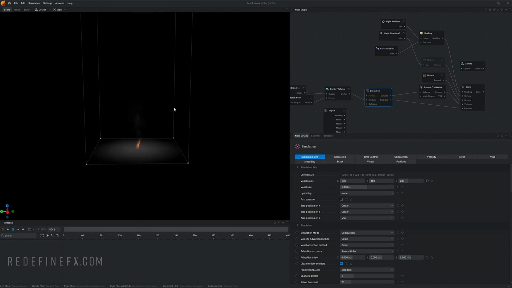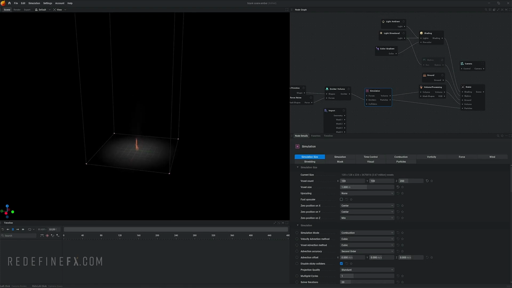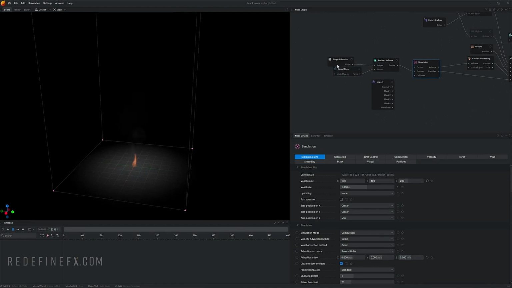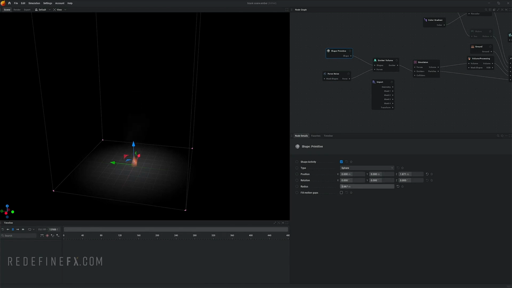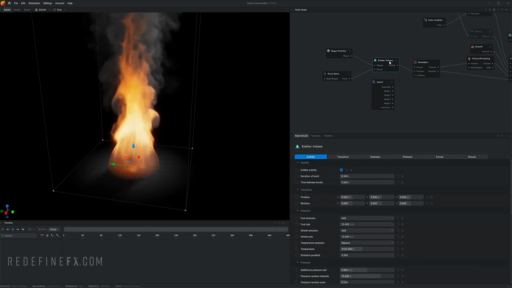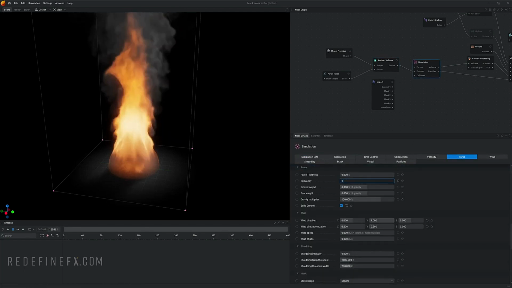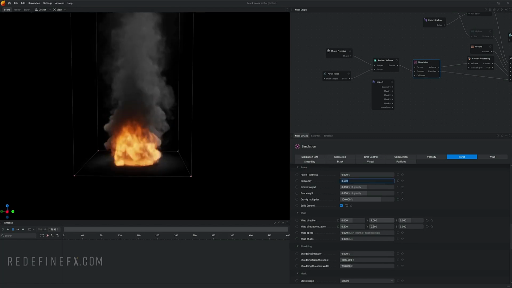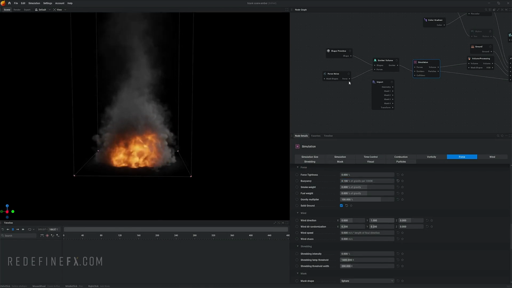And it's even much taller than that, right? So this is a huge simulation grid at this point, right? So now I need to go into my simulation settings here and start tweaking this to get that large scale look. So I need to increase the radius of the sphere. I need to maybe go into the simulation tab, force, and decrease the buoyancy to maybe just 0. Or even less, like 0.1, right? Because this is supposed to be a huge large scale fire.